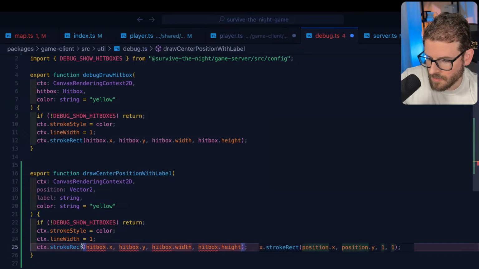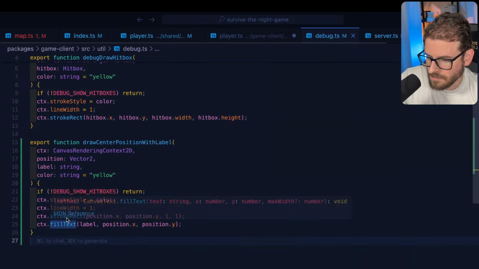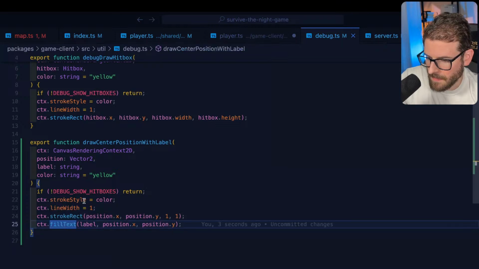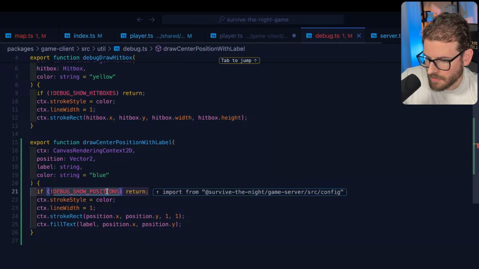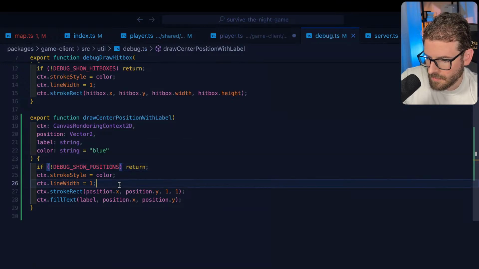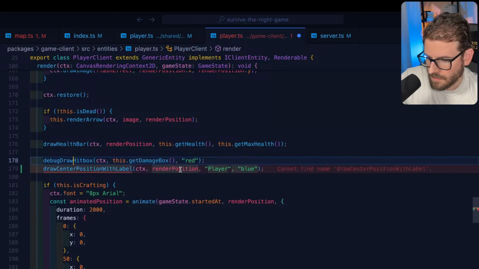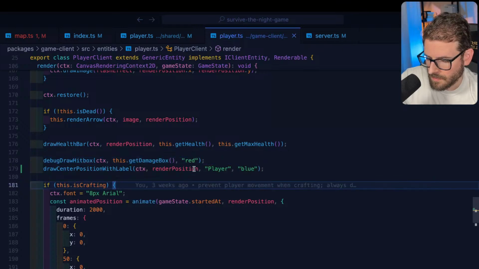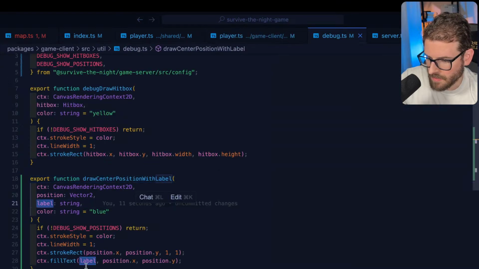So far it's doing terrible. So that should make a rectangle. I'm going to make this blue. And it should... What was the third? Label. Why is there a label here? Fill text.